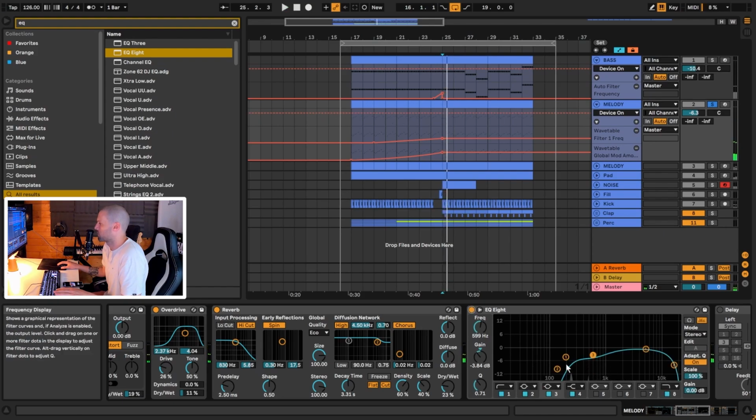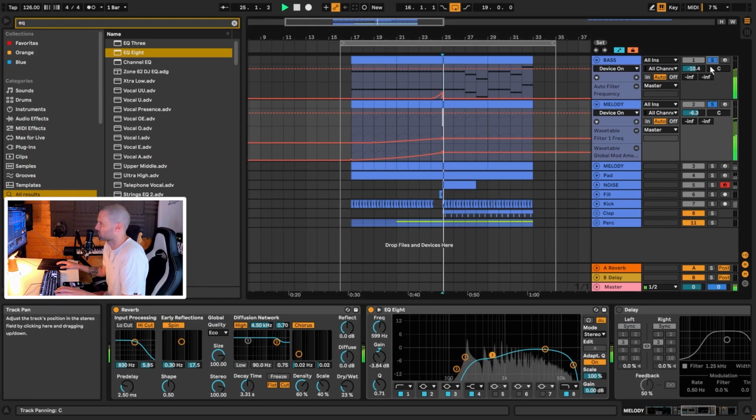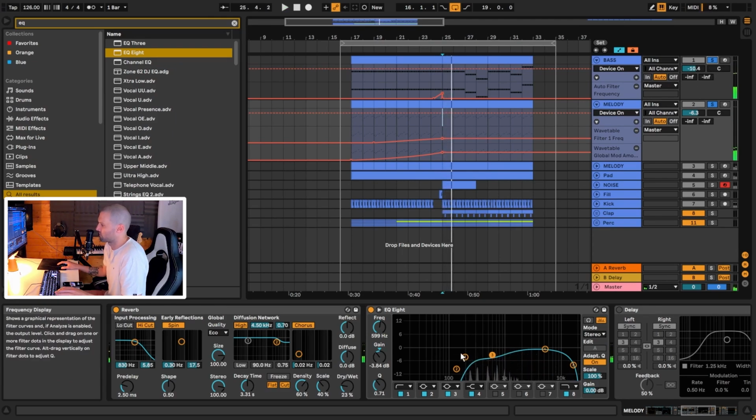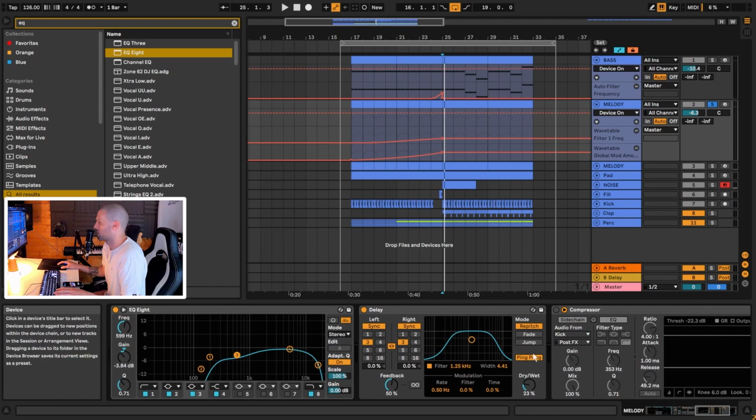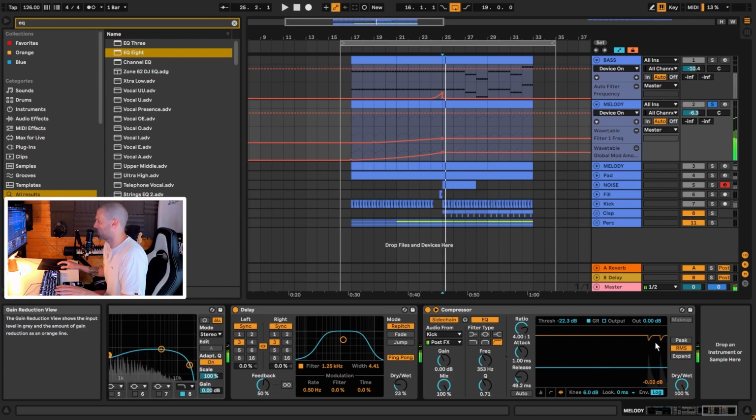Then we've got EQ8, and we're rolling off any sub that's in there, and also reducing this fundamental because we've got quite a busy bass line. We don't need those frequencies down there to be filled in by this melody. And then we're going into this delay, and the delay is a ping pong delay set to 23%. There's pretty much no other changes I made. Just clicked on ping pong and then made it 23%. So now we get it bouncing around left to right. Again, sidechain, same as on the bass, but just a lot less, so just bring up the threshold.